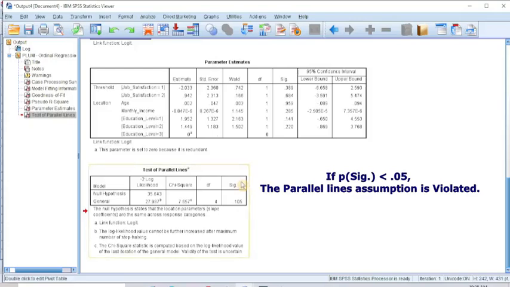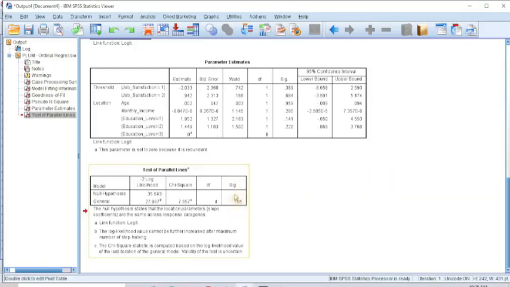As you can see from this table, the p-value for the general model is 0.105, which is greater than 0.05. This means the parallel lines assumption holds true. The relationship between the predictors and the log odds of job satisfaction is consistent across the satisfaction levels. What this means is that the main required assumption is not violated, and we can proceed with interpreting the model as an ordinal logistic regression. And again, we do not need to switch to a more complex model like multinomial logistic regression, whose video I have already published on my YouTube channel.